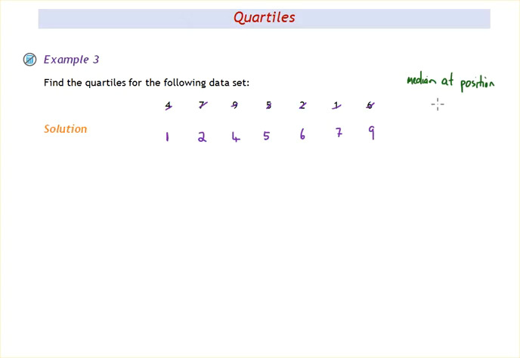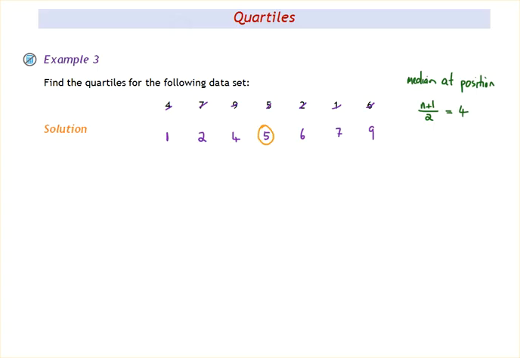And the way to find the position of the median is to take the number of data items, in this case which is 7, add 1 to that and divide it by 2. So in this case 7 plus 1 is 8, divided by 2 giving us 4. The median is at position 4, and if you look along the data set, 1, 2, 3, 4, sitting at position 4 is a 5, and you can probably see quite clearly that that has split the data set in half. We've now got 3 items to the left of it and 3 items to the right of it.